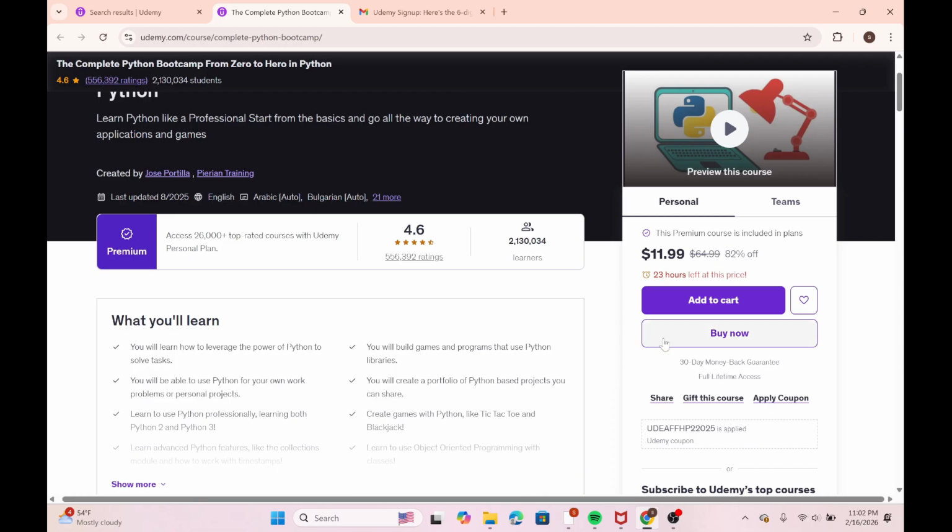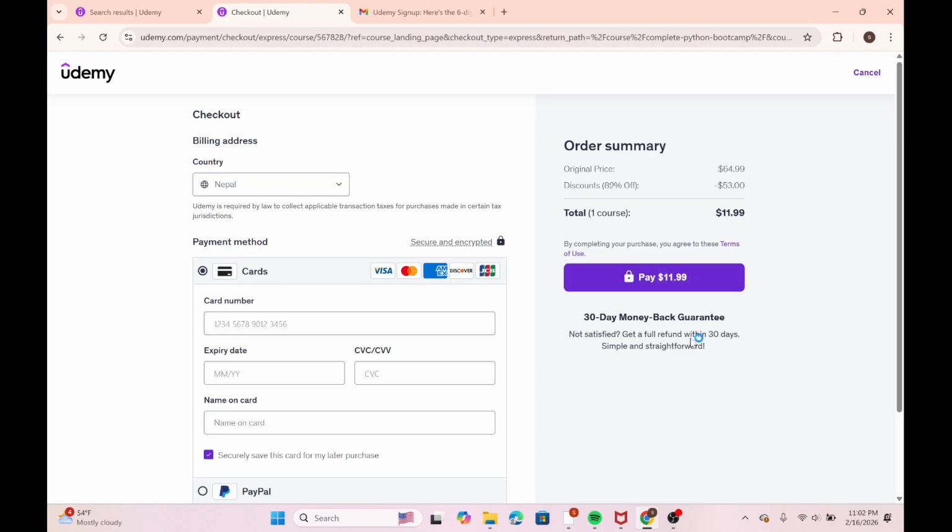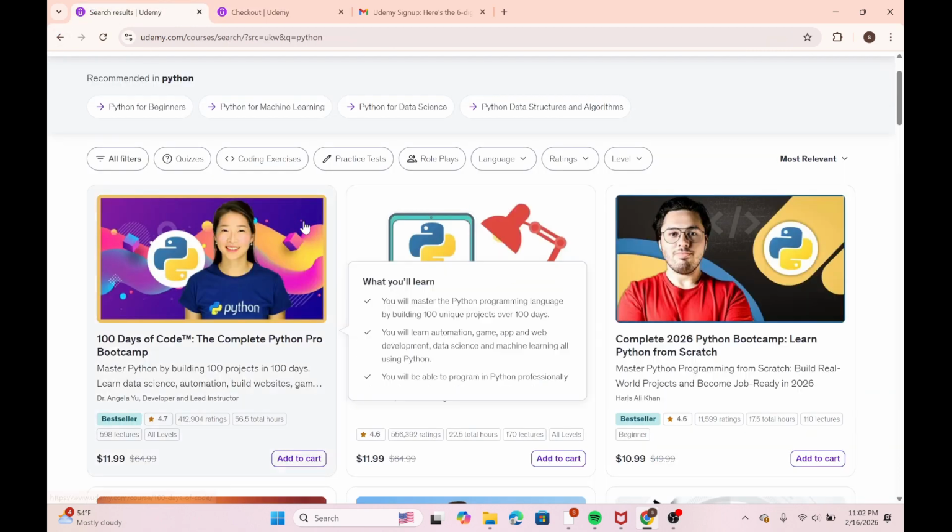If you want to buy now, you can select this buy now for the paid courses or enroll now as well. For the paid courses, you need to enter the payment details by selecting this buy now. You need to enter the payment details for your credit or debit card, PayPal or other available method in your region, and you can complete your purchase. Once purchased, the course is added to your learning section here. And you can also navigate to any of the courses.